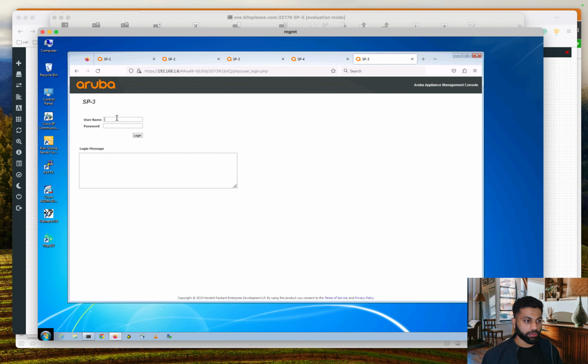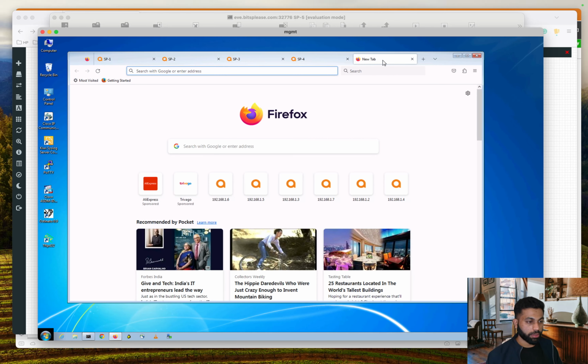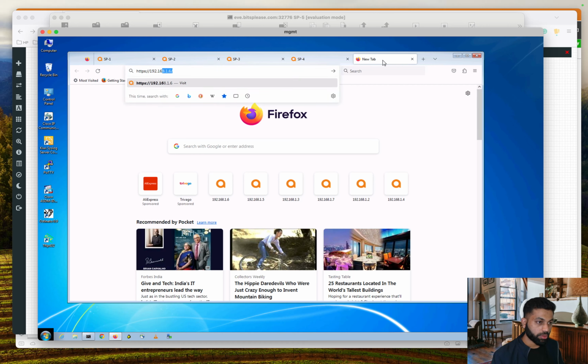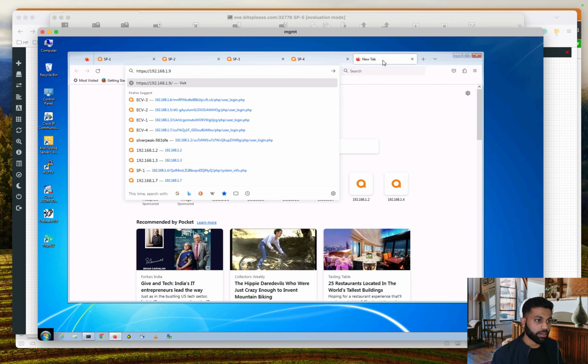Okay, so the default, what happened? I think we can close these. Did it get closed? Let me try once again. HTTPS 192.168.1.9.